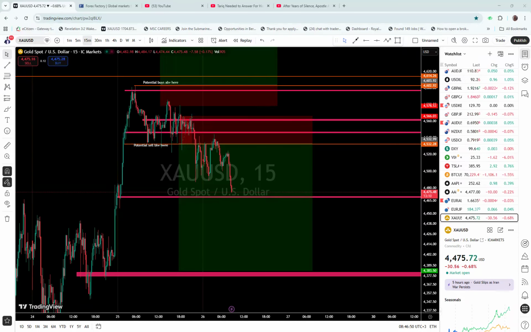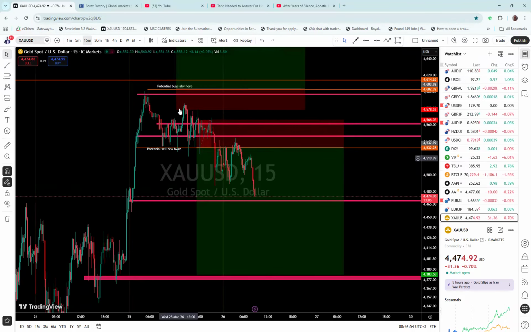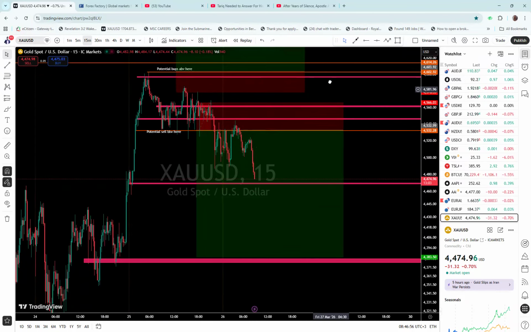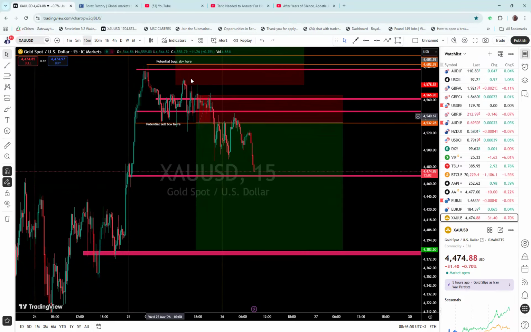Here we are. This is what we did yesterday. You can see, look at this. We're looking for buys above this point. Never got the buys, but the sell stop. Market kept playing in between these zones over here until we got this break, and then the market stayed in between again. But you see, from here to here, we get the first move over here, very nice move, but then it was a single candle.